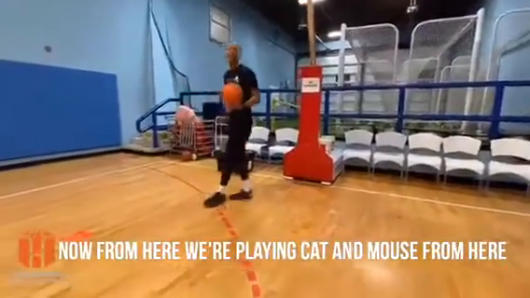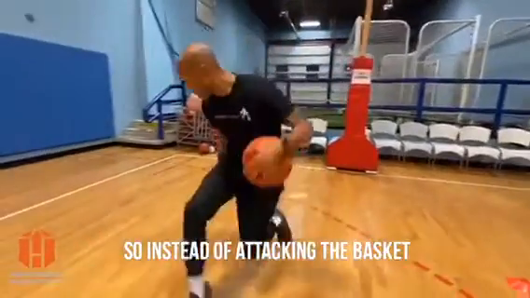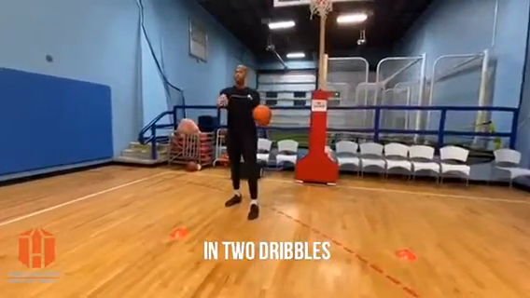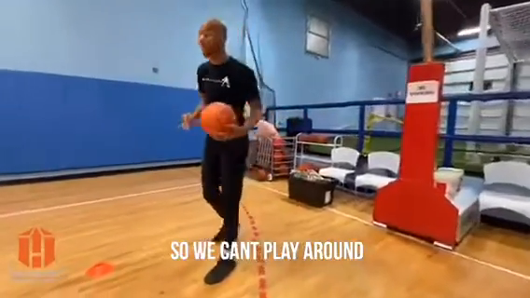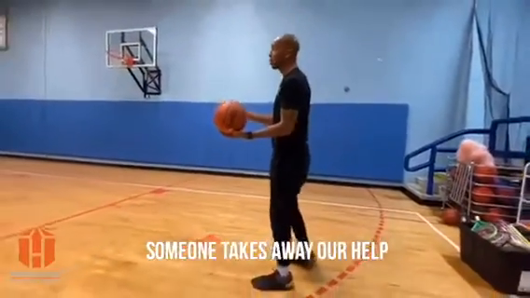Now from here, we're playing cat and mouse again. Tom and Jerry is keep away. So instead of attacking the basket right past the cone, we want to create space there and two dribbles. So we want to get to the middle as fast as we can. We got help from the top. We got help from the other wing, so we can't play around. We got short, choppy steps, so we keep our dribble distance if somebody takes away or helps.